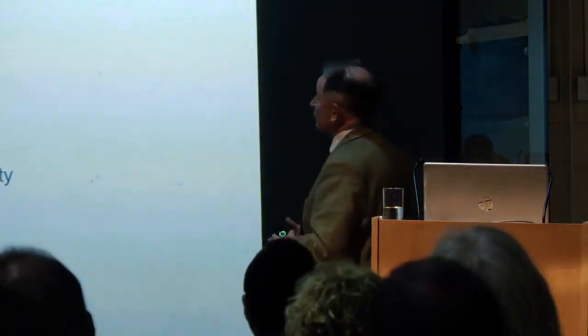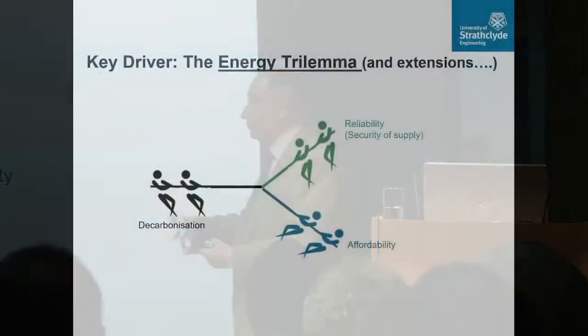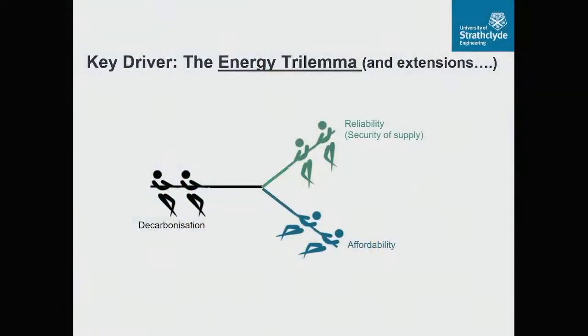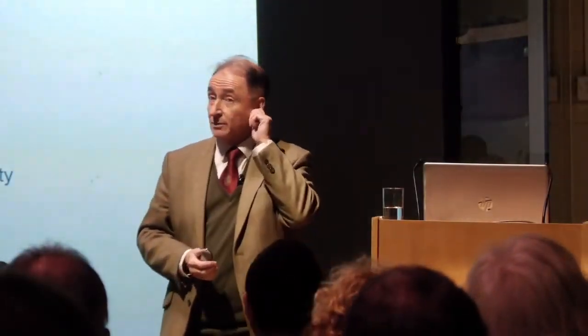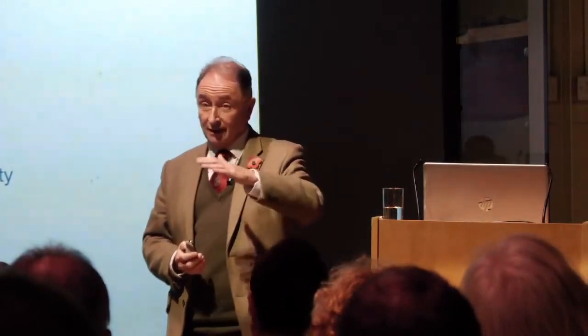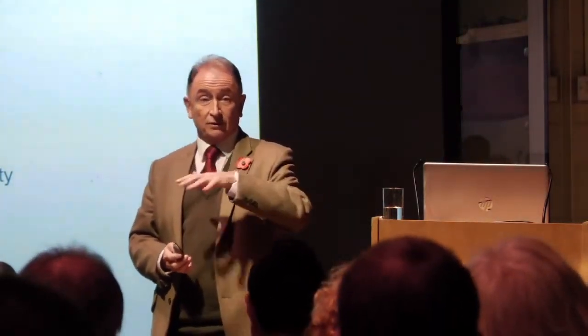Because overarching here is this notion of an energy trilemma. As I'm an engineer, I'm going to ruin the English language for a couple of minutes. Bear with me. So we've got a trilemma here. We've got these competing forces of a requirement to decarbonise, as we understand, in this process of dealing with climate change. But then security of supply and reliability is going in the other direction. There's always this question posed about wind, for example, about intermittency. And you may have seen reports in The Economist this week about Europe going through a rather calm wind season at the moment, just as we're coming into winter. So there's an issue we need to think about.